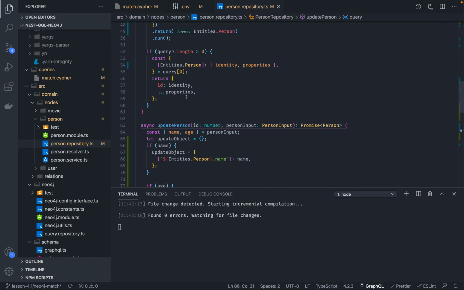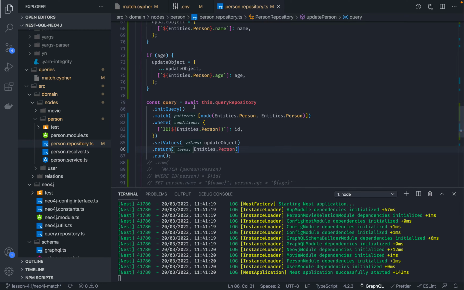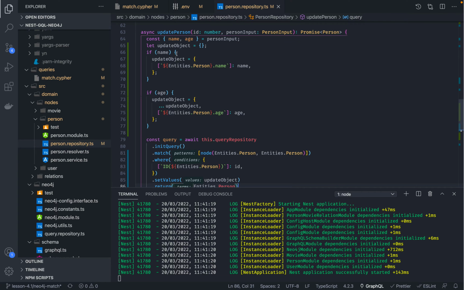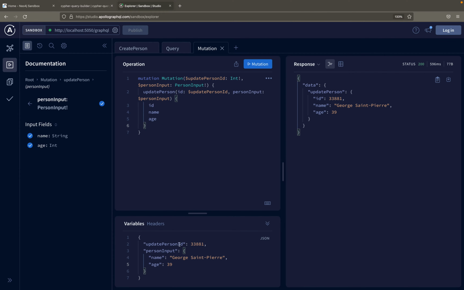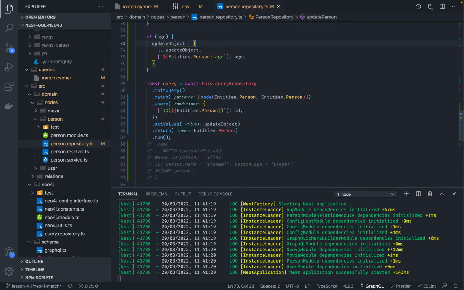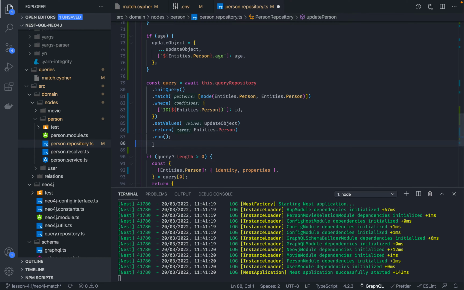So once again, I'm sure you can write some JavaScript function which will resolve it all for any property, but I'm just a bit lazy to do that, and that's not the point of this video, so I'm not going to stop on that. And let's see if it works. Yeah, it works. And now let's remove age, and it still works. So let me just make it George St. Pierre 1. So yeah, everything works now. Okay, let me delete this part.